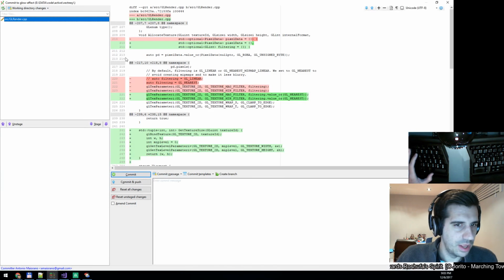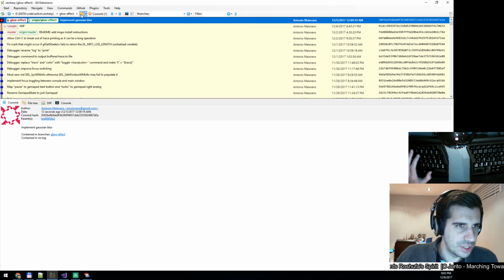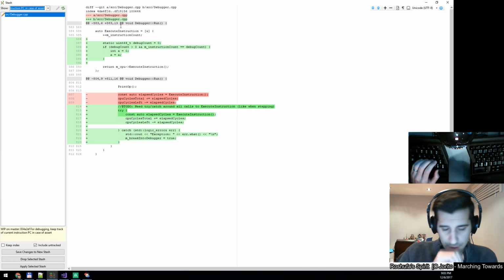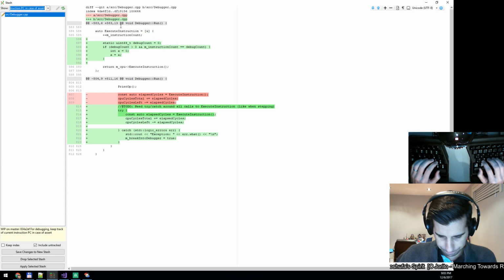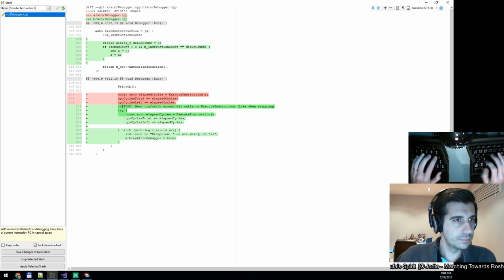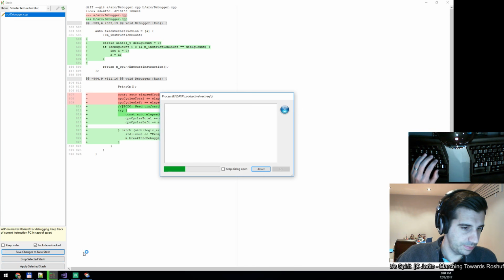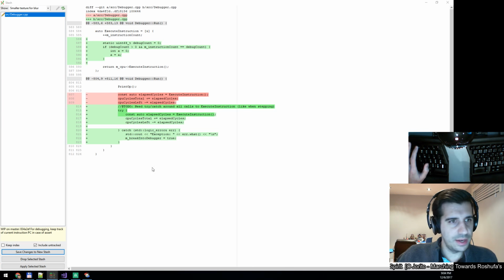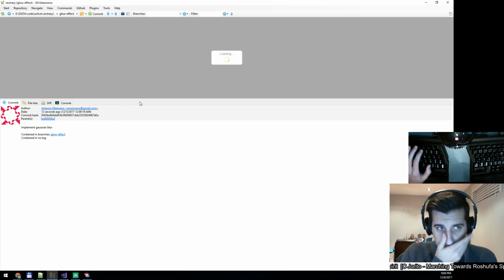Let me just revert. I'm going to just stash it. Smaller texture for blur. Just stash that and go back to what we had before.